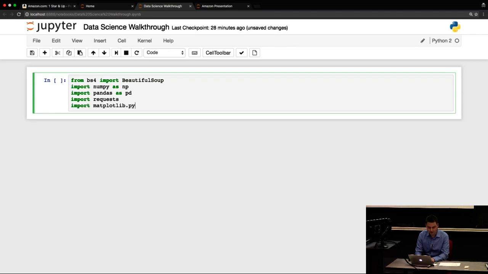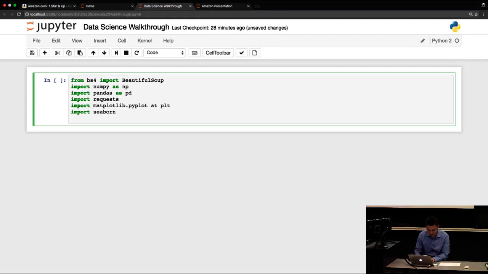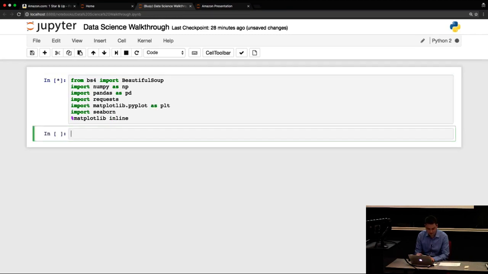What else do I want? Regular expressions? I'm not going to use regular expressions, actually. I'm going to use Beautiful Soup, so I don't need those. Let's get Seaborn, so I have nice figures. I think that's all for now. Oh, and I have to make it inline. There's a typo at the matplotlib one. Matplotlib, pyplot as plt. Okay, perfect.